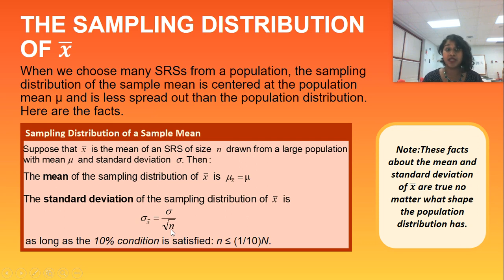Again, I'll harp on that 10% condition. Is your sample size no more than one 10th of the population size? A sample size that's bigger than one 10th of the population size is not feasible. It's not a valid sample set. It would not meet 10% conditions. So you wouldn't be able to do things like standard deviation and all those fun statistical calculations.